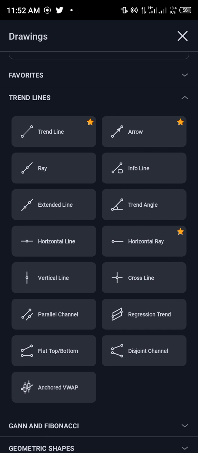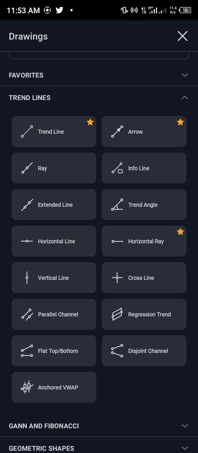Then the ray line is used to map out two important zones on a horizontal plane. The horizontal line does the same, but it draws a straight line throughout. Even if you backdate it to the end of the chart, it will cut across it. Now this horizontal ray picks a point wherever your cursor is, and when you click on that point, it will draw from that point to the front side of the chart, which is the right hand side.